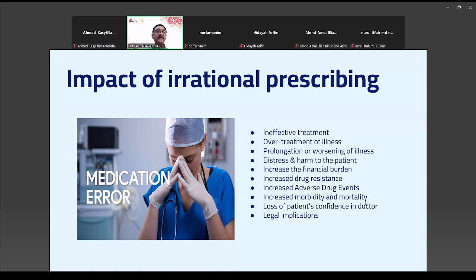Another case, which you all know, is very common: ivermectin. Have you all heard about ivermectin during COVID? There were some doctors who were prescribing ivermectin, and that was a legal issue. Right now, even in New Zealand, there's a doctor being sued for using ivermectin for COVID in 2021. So whatever you prescribe today, remember that legal action can take place anytime after that. That's why you need to be quite careful what you're giving, and it has to be documented.